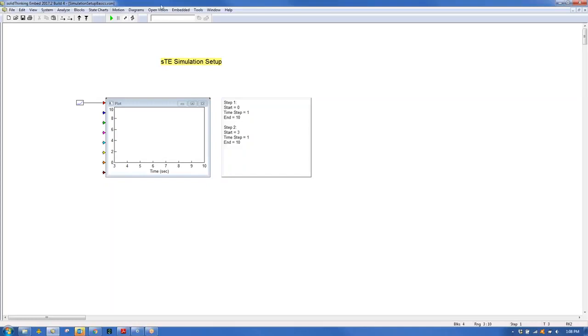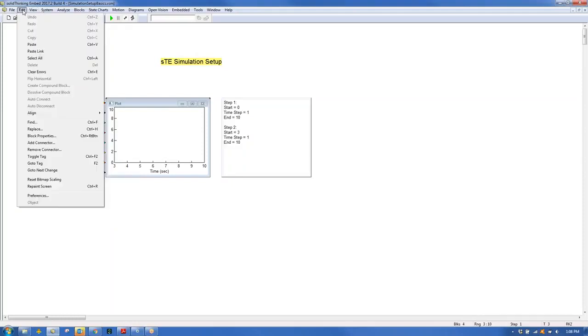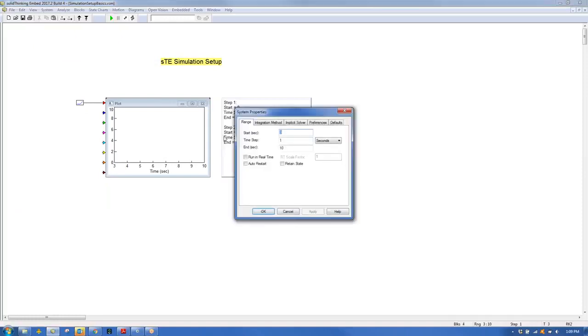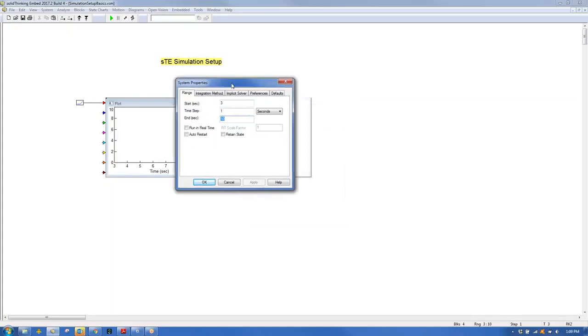So this was the menu that I spoke of across the top here that's got the various drop-downs in it. And you can see if I just scroll across, Edit has a bunch of things that you can do with the diagram. The System menu, I'll go through that in a little detail, but we're primarily looking at the system properties. Part of that drop-down menu contains information about when you start in time, how frequently you update time, this is the update time, and the end time of the simulation or the running of the target.